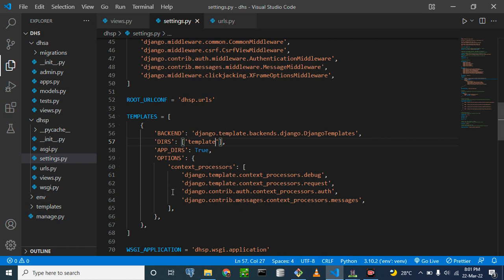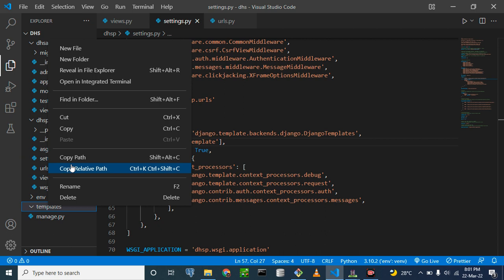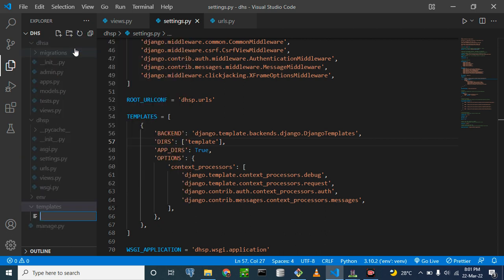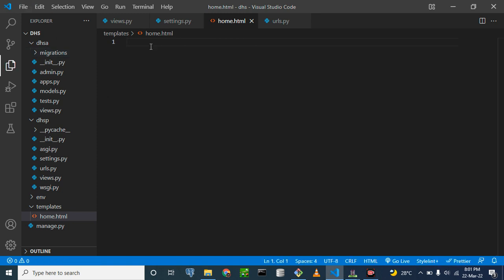Now we can go to the template and create our file. This file is going to be called, remember we said it is home.html. This one is going to give us h2, and this h2, let me show you something here, because this is very new, maybe you are asking why this home.html and where it's coming from.